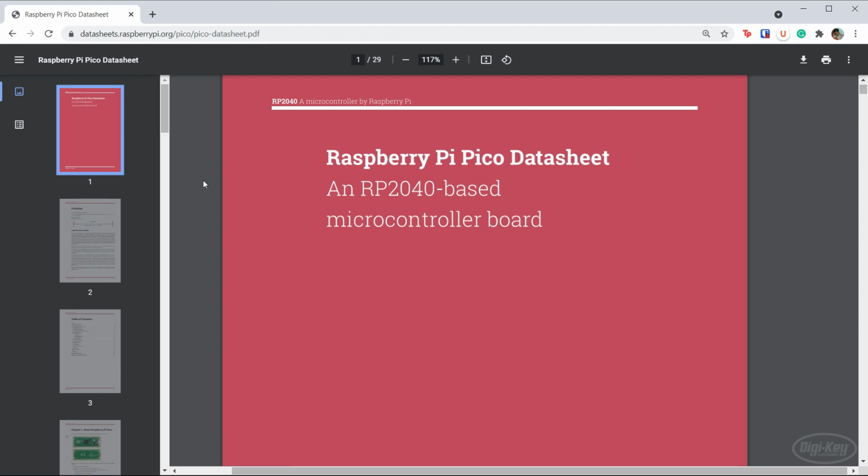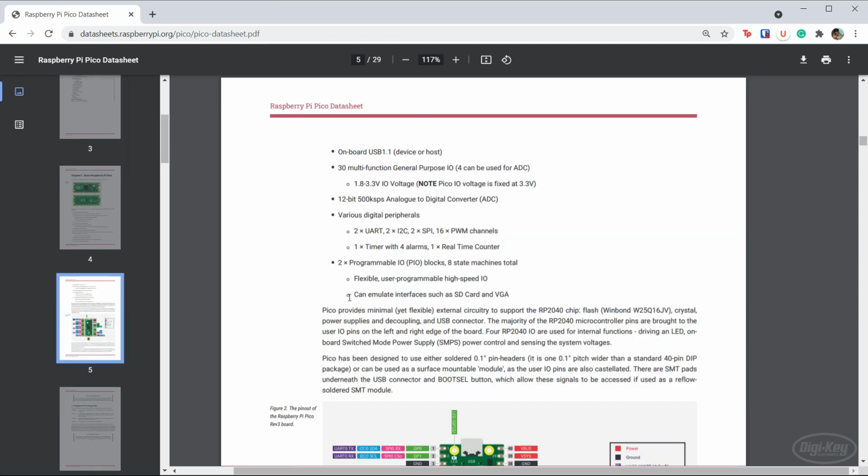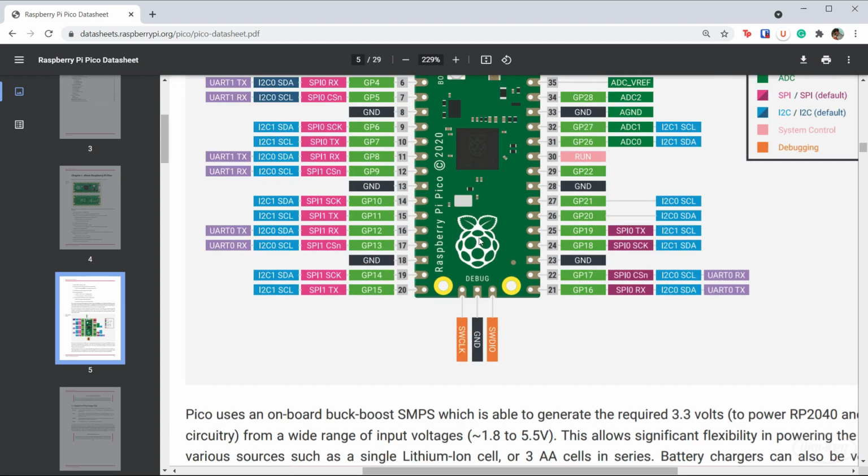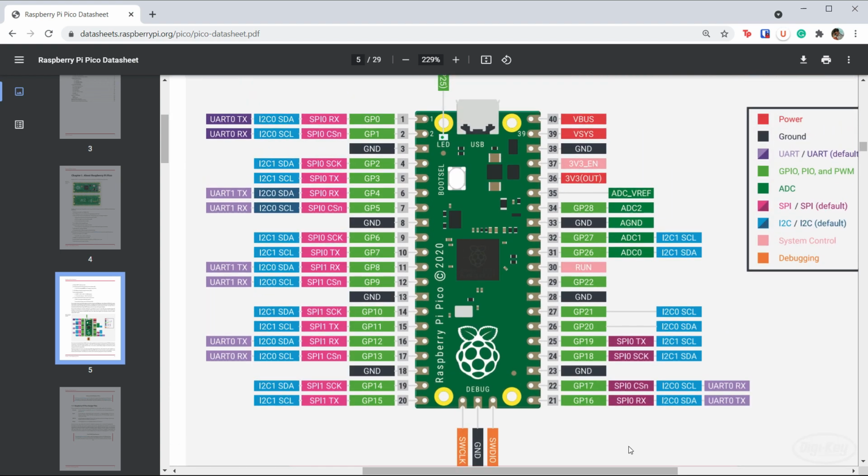The Pico datasheet has a fantastic pinout diagram that we'll use to figure out how to connect our sensor. Scroll down to page 5 and zoom in. Here, you can see that we have two I2C buses to choose from, 0 and 1. Almost all of the GPIO pins can be used as an I2C peripheral. We just have to configure them as such in code. I'll use pins 16 and 17 on the bottom right side of the board. These correspond to I2C bus 0, SDA, and SCL lines. Note that we will also need 3.3 volts and ground to power our BME280 breakout board.